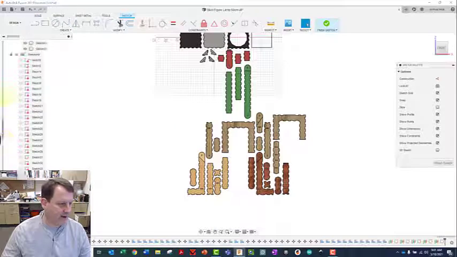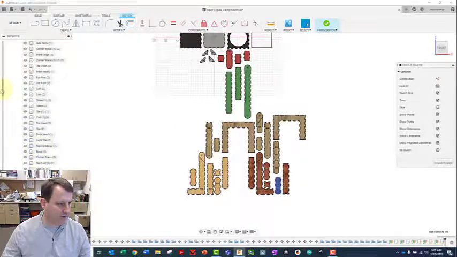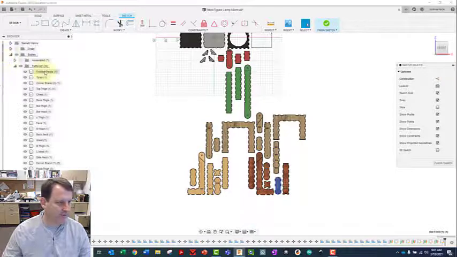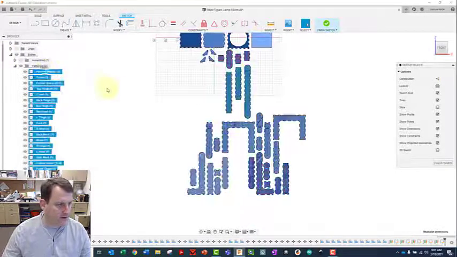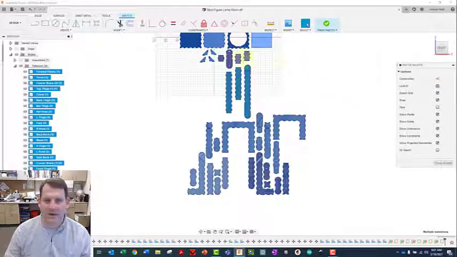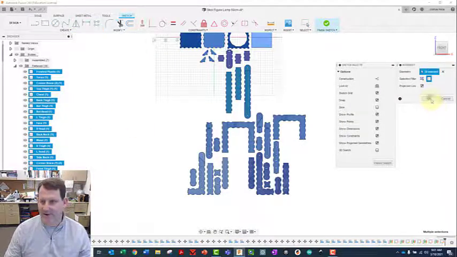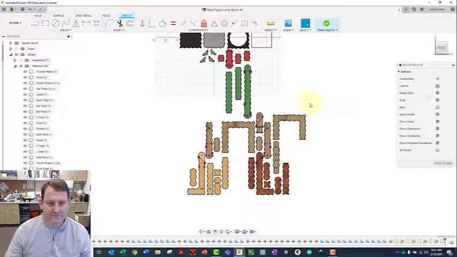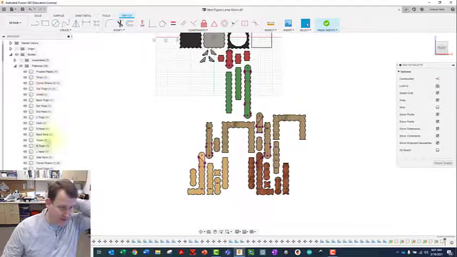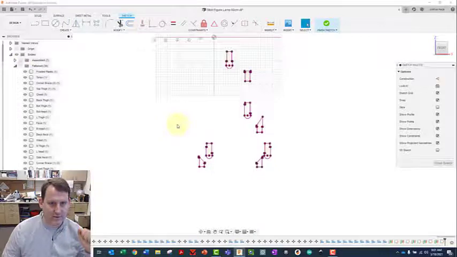Now I need to go highlight all my objects. So click on the bottom one, hold down Shift, click on the top one, and then go to Create. You can do this in either order and click OK. All right, awesome. Now I'm going to hide this one so I can see kind of what's going on.